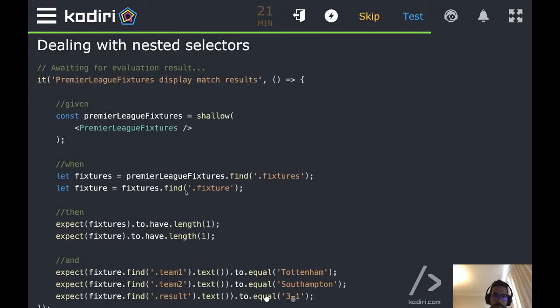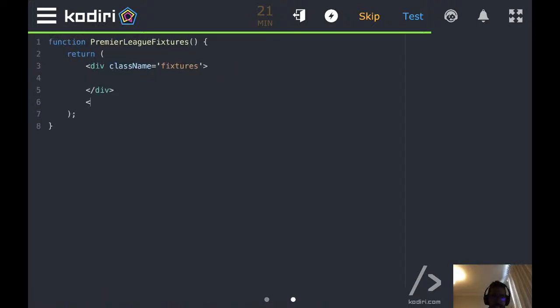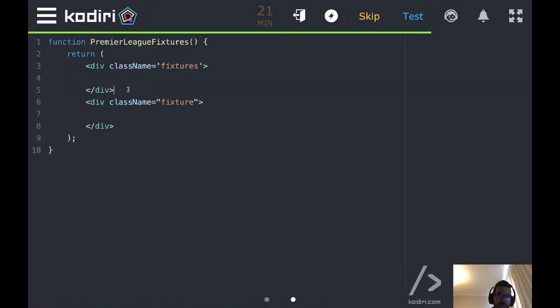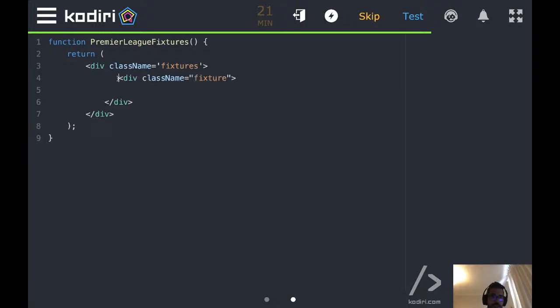So what's next? Let's pay attention to the next line. Look, guys, fixtures. So we are referring to that element, to that HTML element, dot find fixture. In other words, can I do something like that? Well, is that exactly, Aaron? Exactly. The fixture is inside of fixtures. Fixtures.find. So we are referring to that element, and then I want to find something inside of it. That's why we need to move it inside. Yeah, obviously with the appropriate indentation.